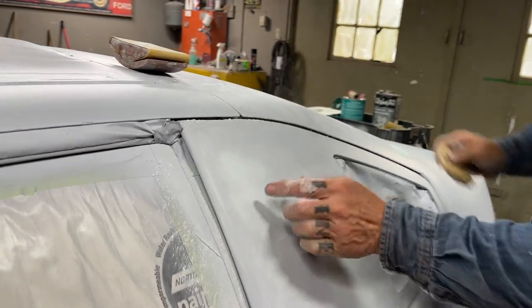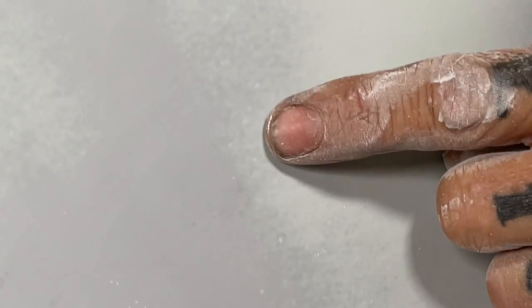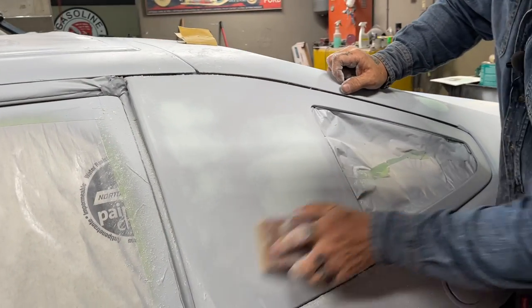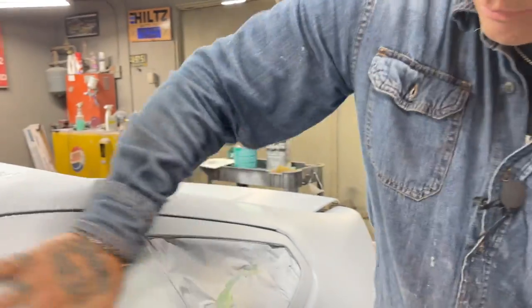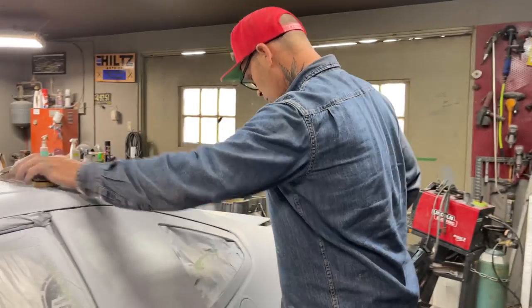So you can see the pinhole filled there. You can see how the filler is right in the pinhole there. You can see how the filler is right in the texture of what's going on there. You can see all the pinholes that are filled. It's all at a good playing field where I can guide coat it. I would say that's fixed. Bravo. So I just continue on.